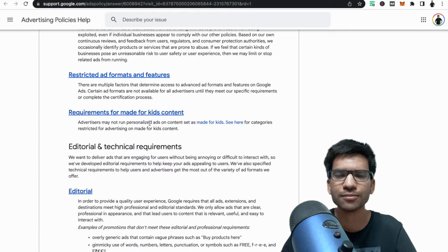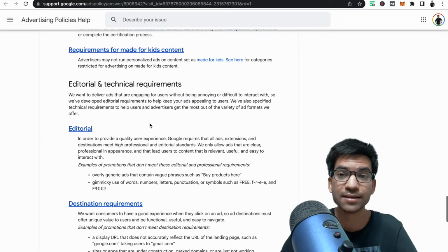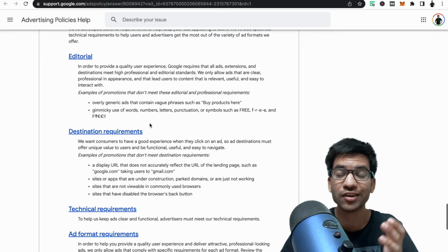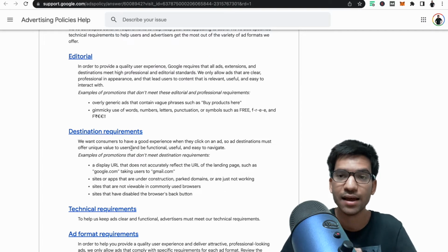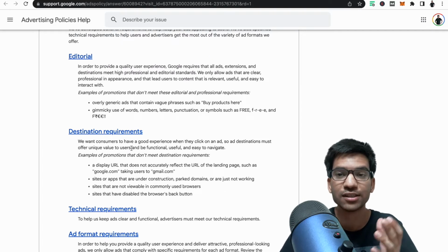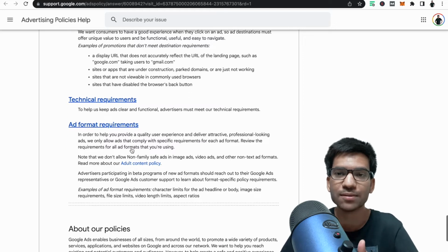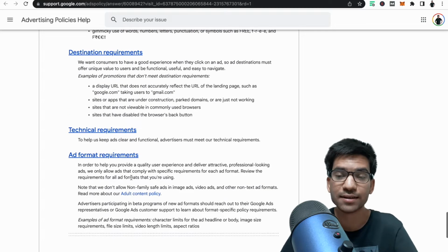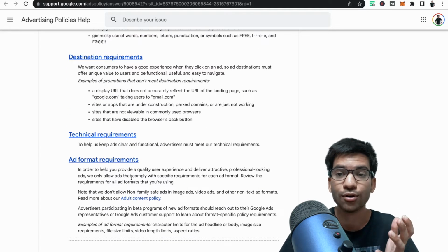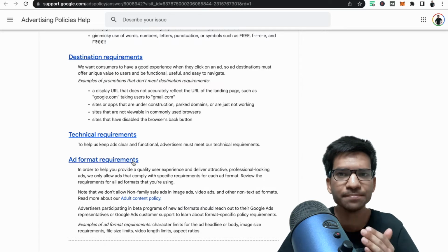Maybe your website has some issues, like not having an actual real business address, and your terms and conditions, refund policy and privacy policy aren't complying, or you are not complying with the GDPR policy. All of these issues can trigger the policy violation suspension, and you need to monitor them closely.